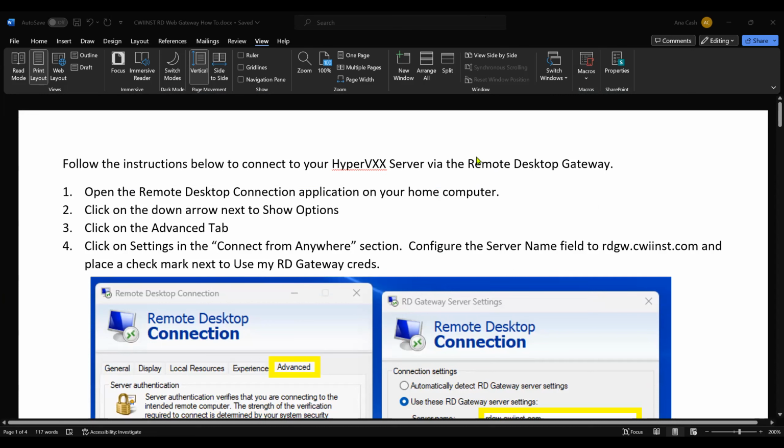So if you give me a second. Are you talking about this particular document? This document's on Blackboard under documents. Yeah. And then let me stop sharing so I can show you the other document.